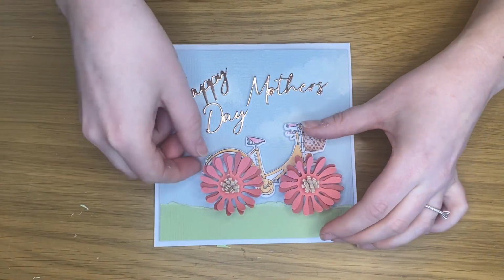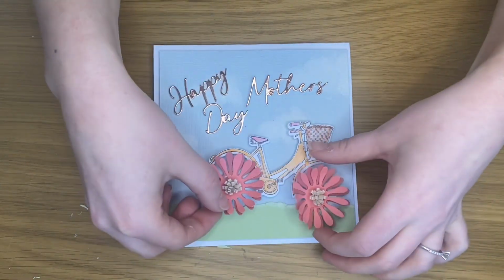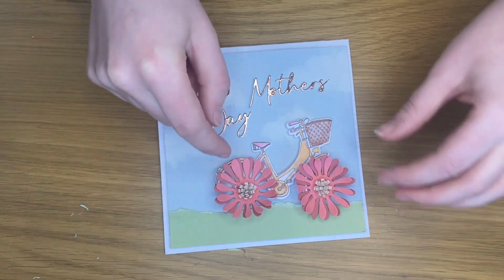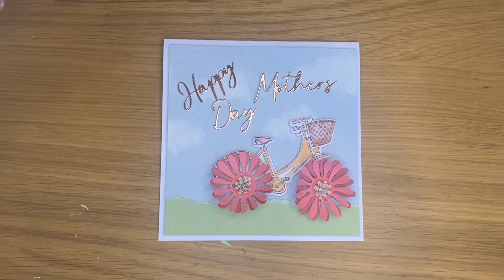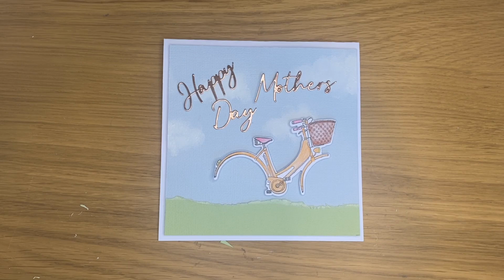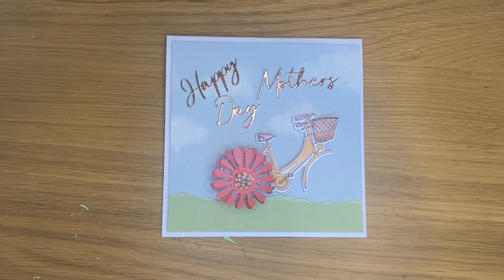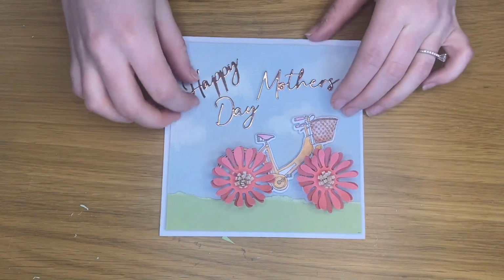Roughly about there. Oh, that's the thing. You need the flowers there as well, because obviously they need to be touching that grass so it looks like your bike isn't just floating in midair. Then I'm just going to add some glue onto the back of these. So one there, and one there.